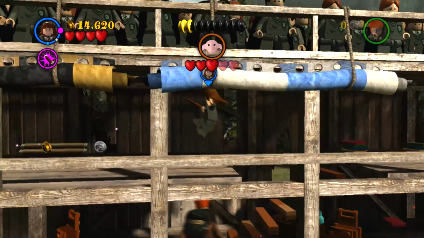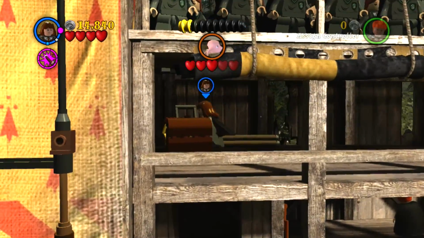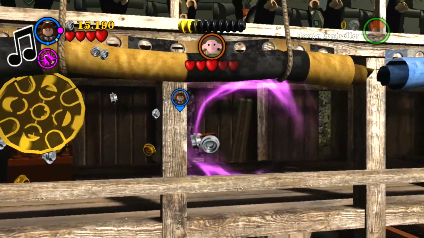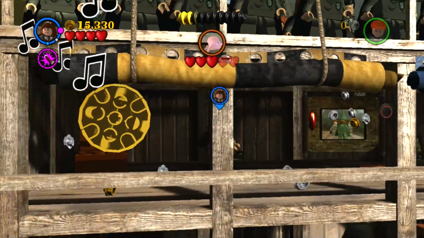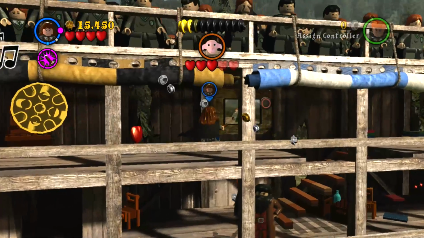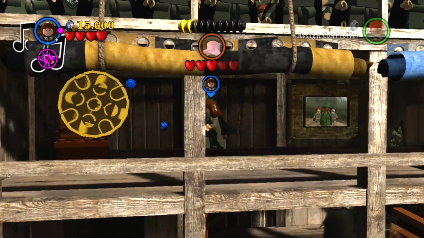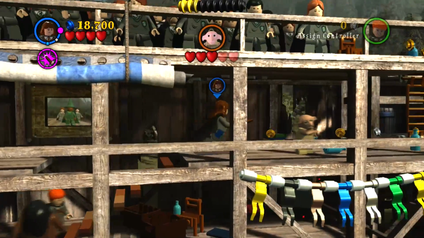Wait a minute. Let me jump across here. There we go. Get some studs from this thing. Thank you. And lift this over here. Another pitcher. Okay. Got it. Now, what are we doing here? What? That just gives you studs. That's confusing.